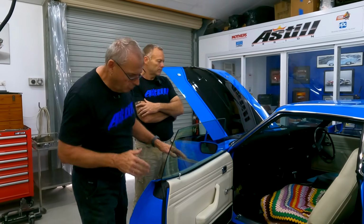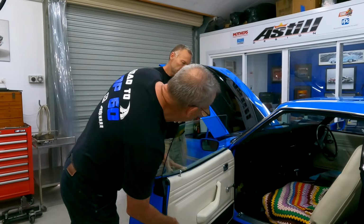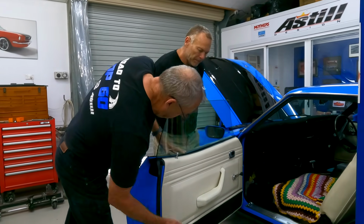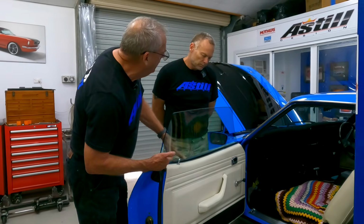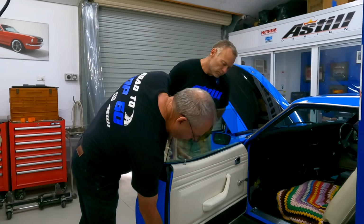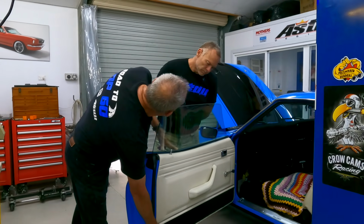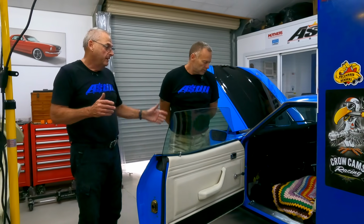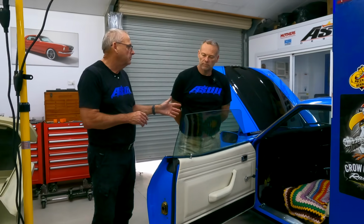Door trim wise, so these are pretty much GT. Yes, the GT had the carpet on the bottom. And on XB, some of them only had the door trim to about here, didn't they? The Falcon 500 didn't go all the way down, and then the GT did. So it's a bit of a mismatch. It's what Darren wanted, his car, his choice.